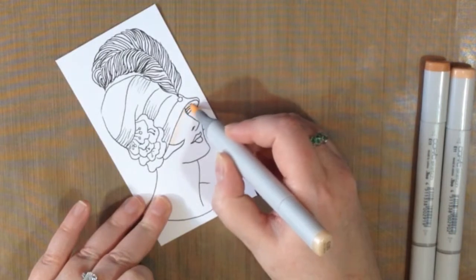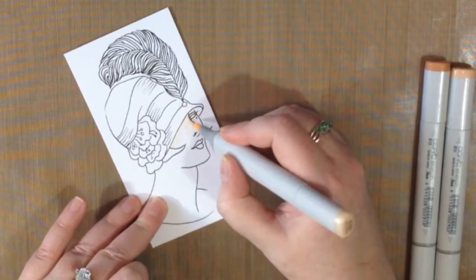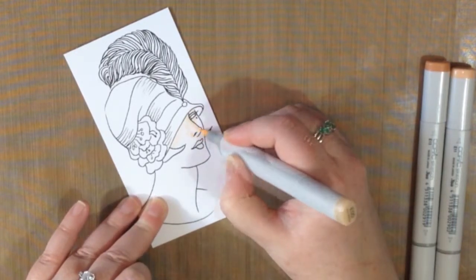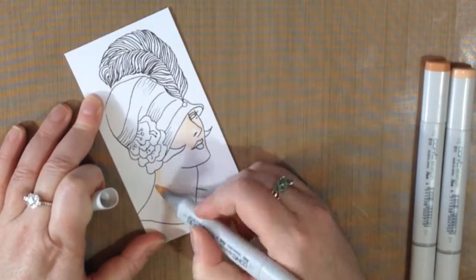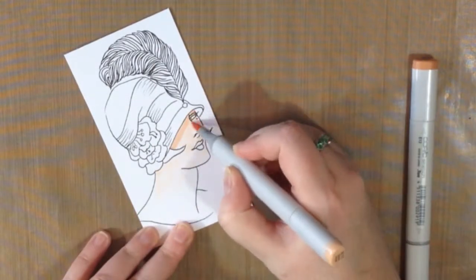Here I'm going to color her for you, and it's pretty self-explanatory, so I don't make any mistakes this time, I'll just color her in. Here I'm going to speed it up and just let you listen to some authentic 20s jazz music in the background.